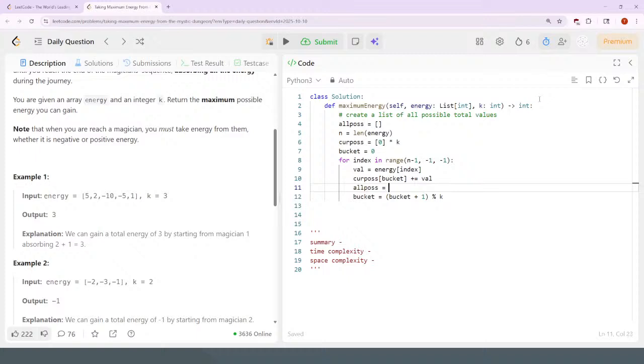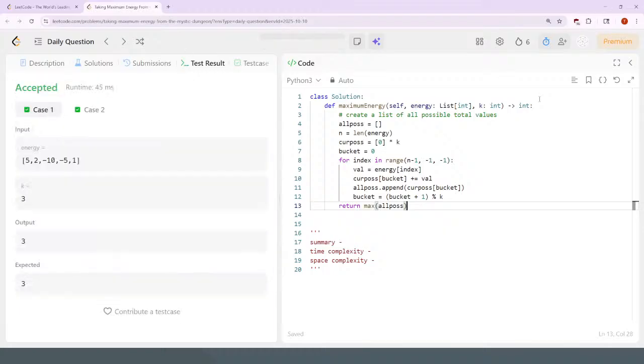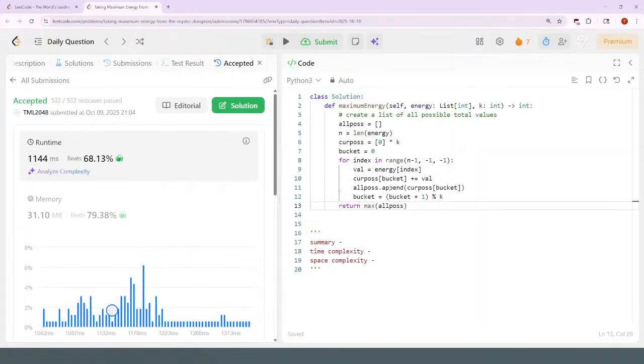Sure. Current possible for this bucket. I guess I could also just keep track of the maximum energy. Return max of all possible. I think this is right. Okay. Yes, I don't need this.